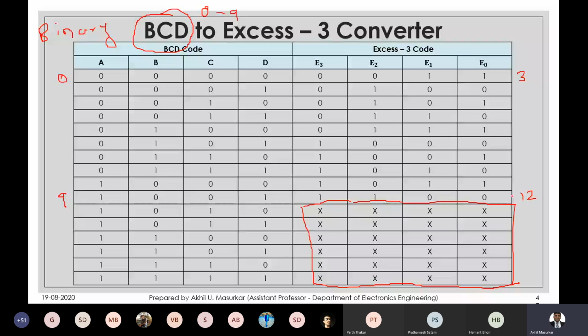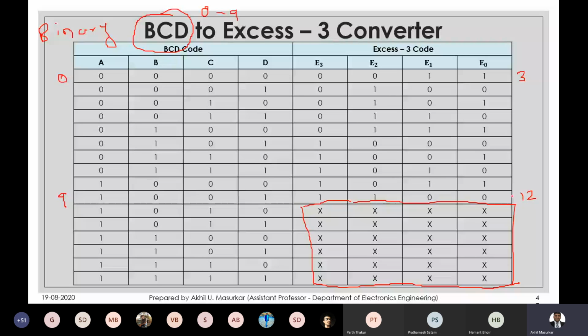Okay, has everybody completed with the TTs so that we can go to the next? So here A, B, C, D are your inputs.